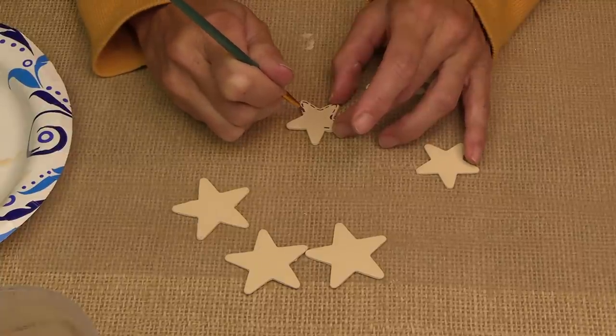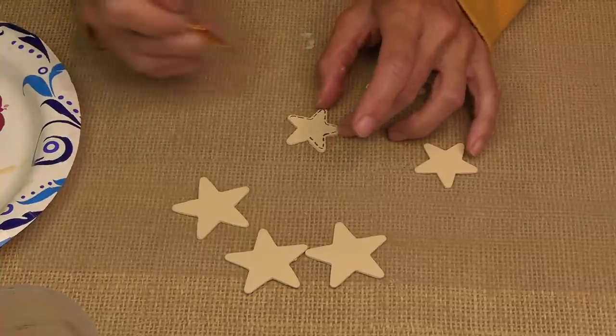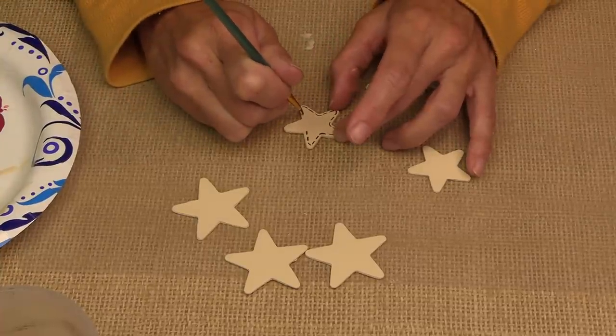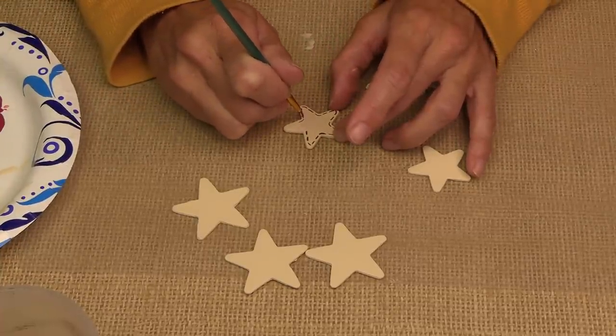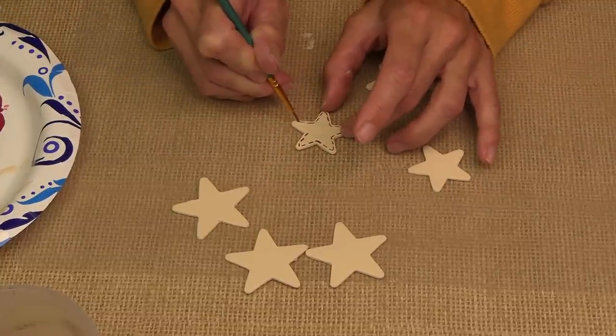I have a bin for 4th of July. So I just grab that bin, I kind of look through it to see what I have in there, and these stars were in there. There was a whole Ziploc baggie full of them. So they are perfect for this DIY.